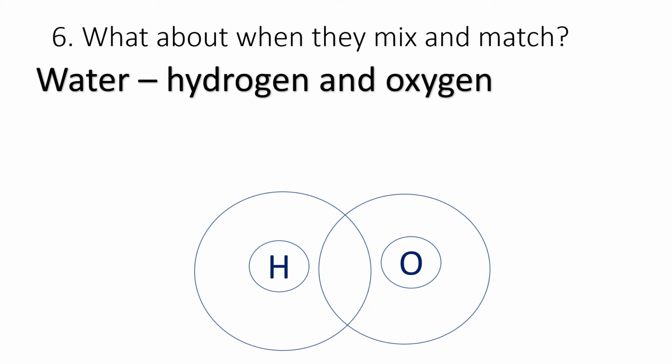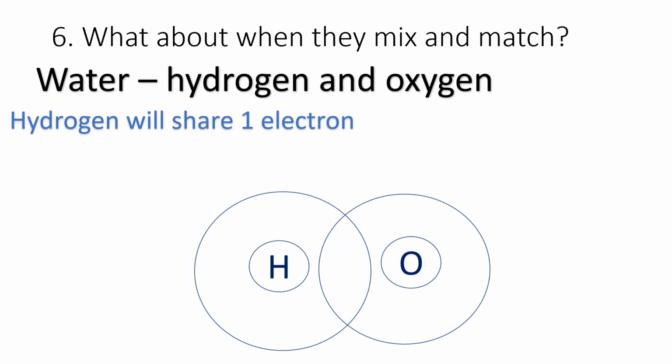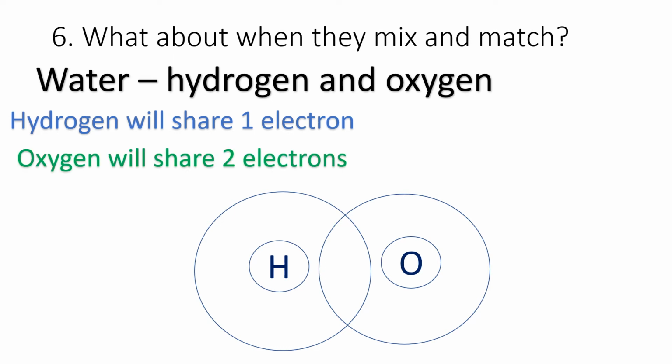Now you know the formula for water is H2O, but let's just pretend for a second that you don't. So let's think hydrogen here is going to share 1 electron. We know that. And oxygen is going to want to share 2 electrons. Now what you cannot do is go, okay, there's hydrogen sharing 1 and here's oxygen sharing 2, because that breaks the rules. The rules are sharing pairs of electrons and also it'll only share what it needs. And it also doesn't make sense, does it? Because this hydrogen here has got 3 electrons in the outer energy level. It doesn't make any sense.